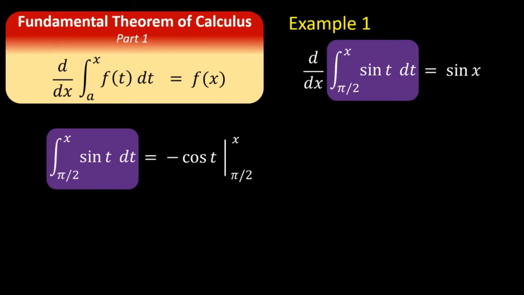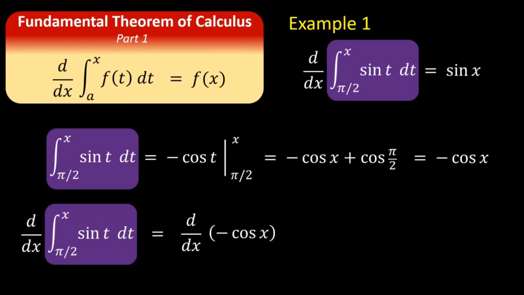Most students are more familiar with part 2 of the theorem than part 1. So, there's a tendency to see students answer the problem using part 2, if they can. This way of thinking suggests that you first evaluate the integral and then take the derivative of that. Seems reasonable. Okay, so, in this case, if you integrate first, use an antiderivative of minus cosine t, and evaluate between the two limits of integration, and then simplify, you just get minus cosine x. Now, you need to take the derivative of that, take the derivative of minus cosine x. You get sine x, which is the same answer as before. However, this approach is really a lot more work, isn't it? And not only that, this idea doesn't always work, as I'll show you in this example.